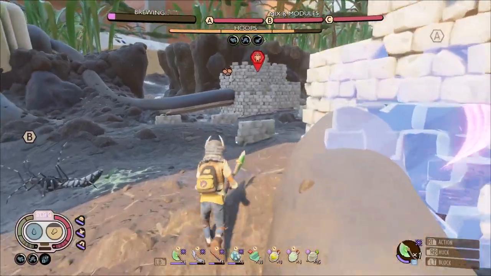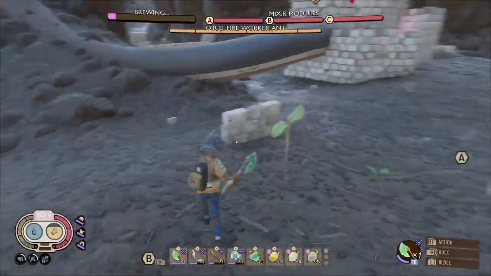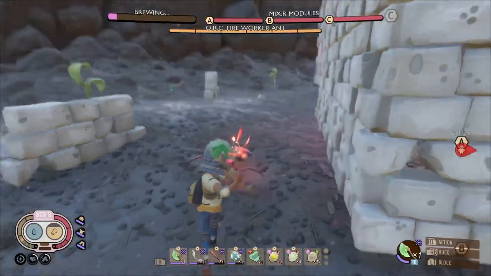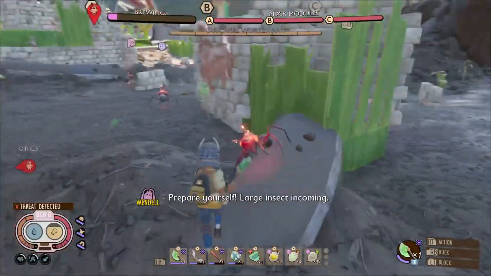Mark, check on that side. Oh, that one. Mark, stay right here. Oh, crap. They're coming this way. Infused. Oh, there is a carrier. Prepare yourself. Large insect incoming.